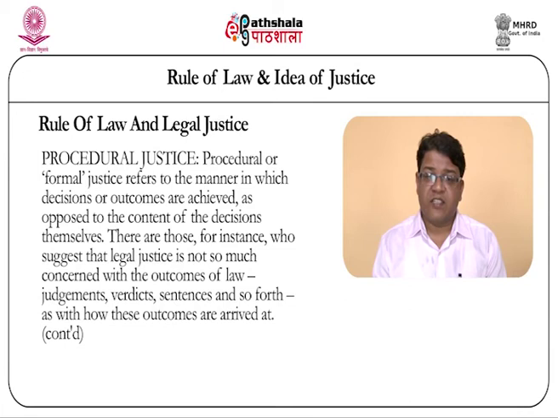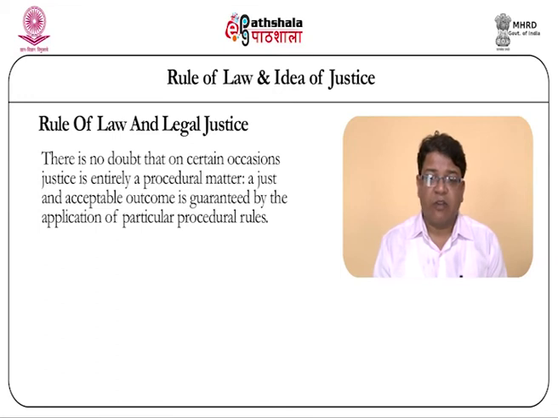Procedural or formal justice refers to the manner in which decisions or outcomes are achieved as opposed to the content of the decisions made. There are those, for instance, who suggest that legal justice is not so much concerned with the outcomes of law, judgments, verdicts, sentences and so forth, as with how these outcomes are arrived at. There is no doubt that on certain occasions, justice is entirely a procedural matter; a just and acceptable outcome is guaranteed by the application of particular procedural rules.